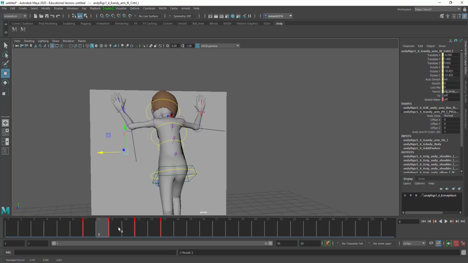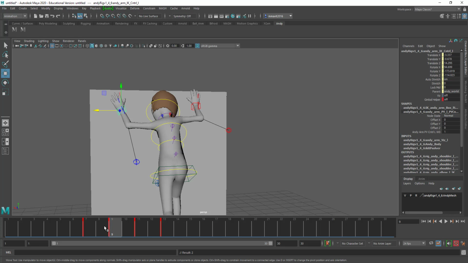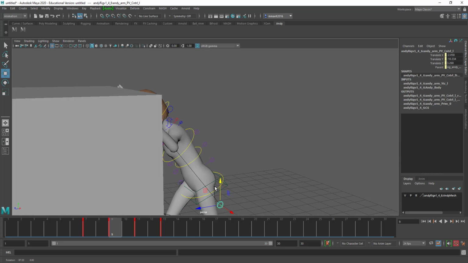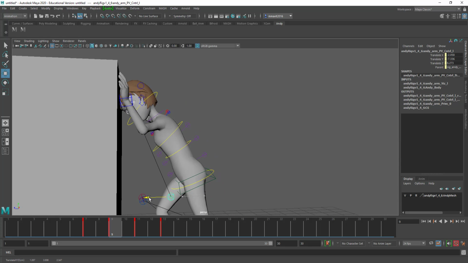Can you see? You can see very little amount of changes now in the hand. But the problem is the elbow with regard to the pole vector. It needs work.